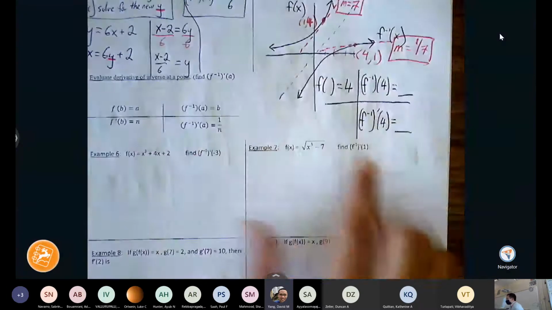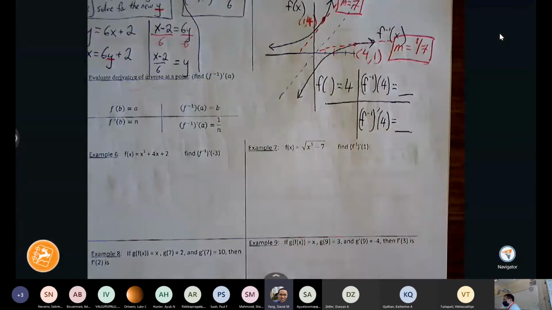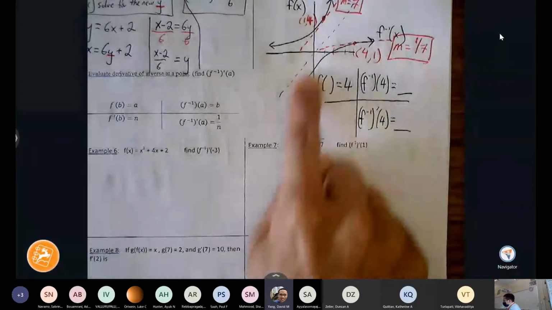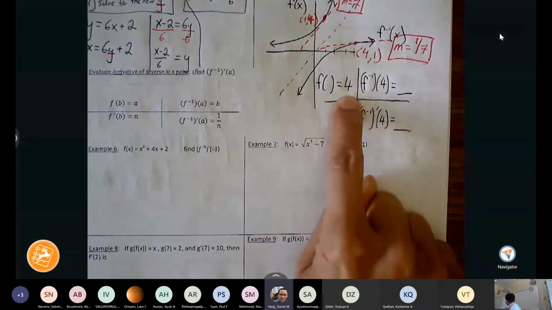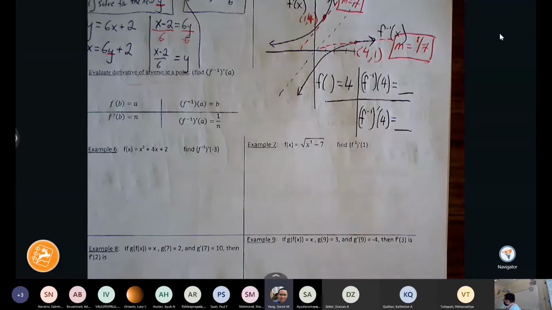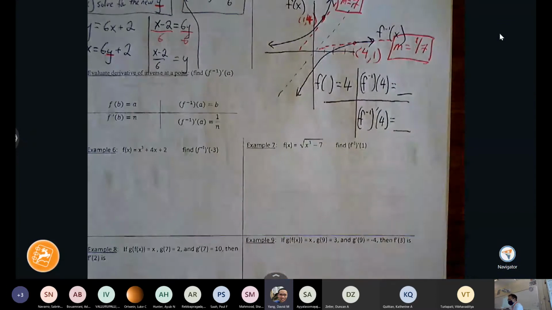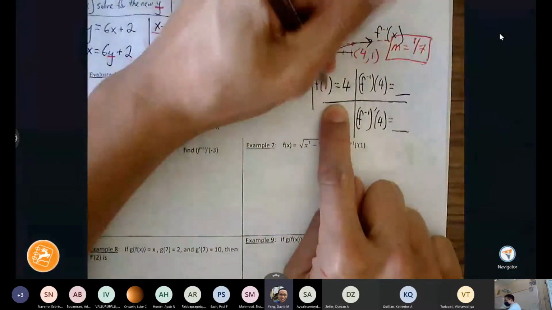So the way that we're going to start off the problems that we're going to see is, whatever number they give you, it's going to be on the inverse side of things. But everything else they give us is going to be on the function side of things. So whatever they give you in the problem, just understand that number is the y value of the original function. And we're going to have to do a little bit of solving to figure out the x value. So let's say we plugged in 4 for y. We went through the process, which we're going to do with these examples. Let's solve for x. And when we solve for x, we get 1.